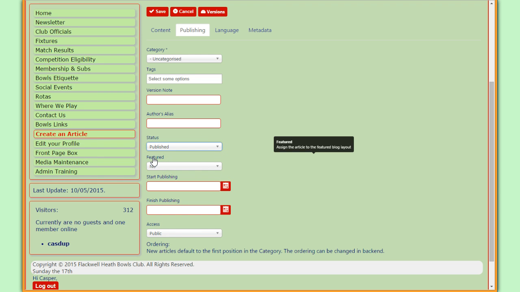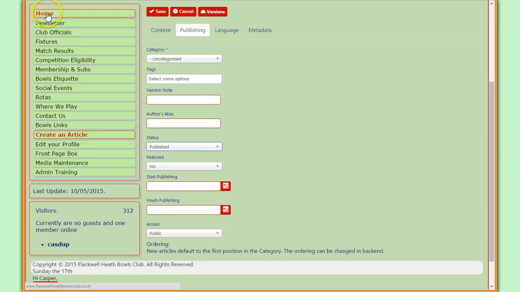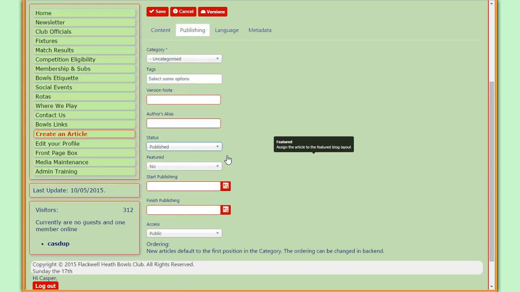This tab here is only important if you want an article to appear on the front page. This website is set up in such a way that any featured article will show on the home page. So generally, if you want to put an article on any one of these other pages, then it must not be a featured article. So no, not a featured article. And all articles really default to no, so nothing really to do.